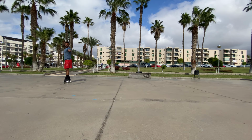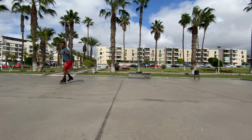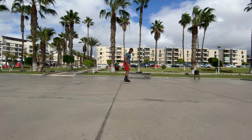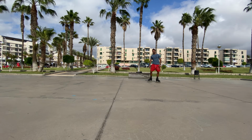So three turn, set, through, down. Okay. And just work on that until it feels comfortable, until it feels natural. You do three turn, set, through, and down. Just watch that you may feel like you slide a little bit sometimes on the wheels, like I just slipped a little bit on the wheels there. But great. Three turn, step, through, land. One more time.